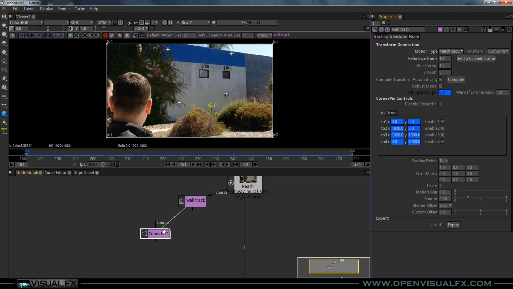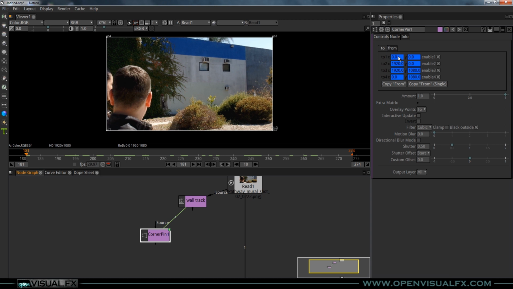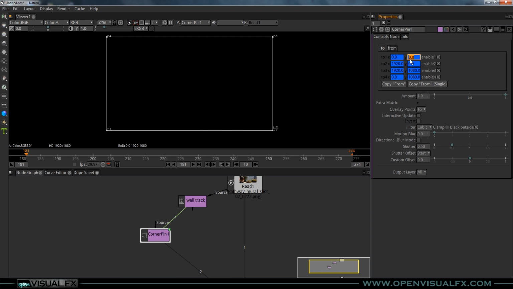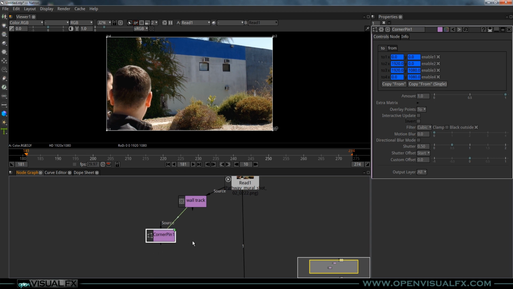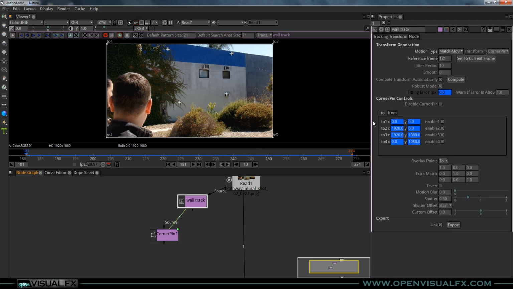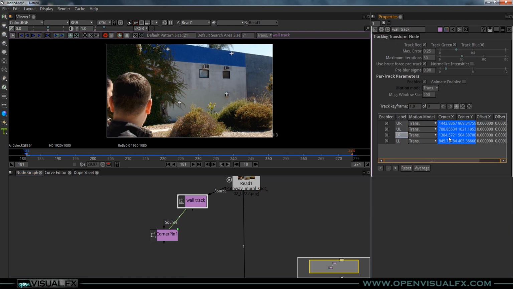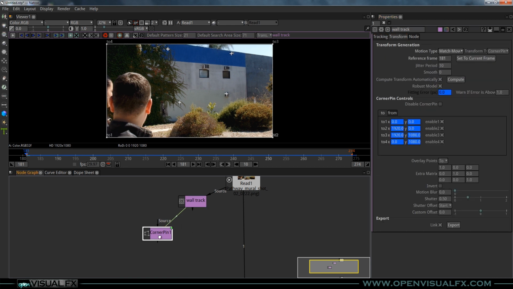Because we had link on, that means these values cannot be changed. You can see we can't do anything to it, right? Can't do anything. It breaks it. This is what we want. That one. It thought I was pressing the viewer, so it put it into input 2. You can't change these because they're live linked back to this. If you want to change them, you have to change them here in your tracking values. And this isn't bad. It's fine. It'll work just fine for us.